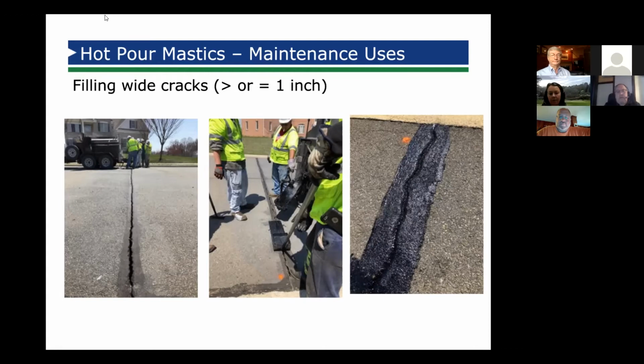What about cure time on that, Rick? I know with crack sealing, sometimes traffic wanted to get on it before it was totally set up. Is that similar with this material? In the same manner that these products are heated, we also have to allow them to cool. There is no curing, there is just cooling on this. So once the product sets, we have it set somewhere from 125 degrees or cooler. This product is permanent. That's the way it's going to be.